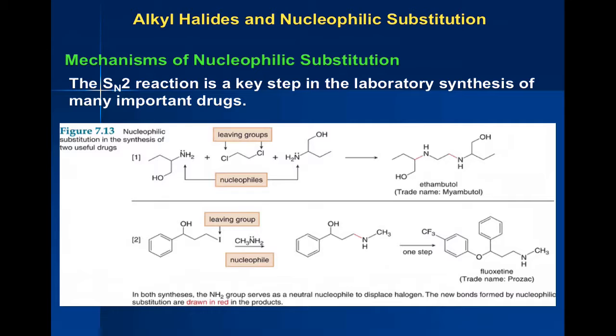Now notice, oxygen and nitrogen are both present. Oxygen also has a lone pair of electrons, but it's not oxygen that's doing the chemistry. Why? Why is it nitrogen and not oxygen doing the chemistry? Oxygen also has a lone pair of electrons. Actually, it has two of them, right? So why is the oxygen not functioning as the nucleophile, whereas the nitrogen is? Nitrogen does not have a formal charge there.